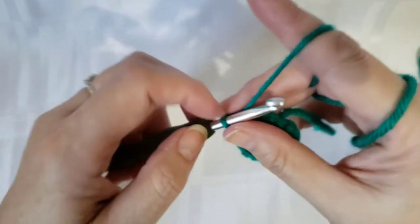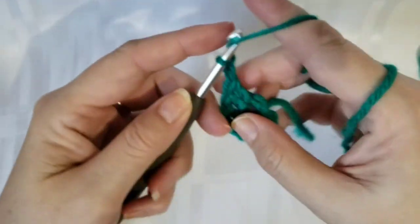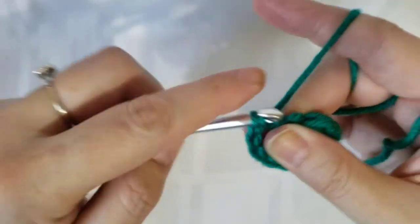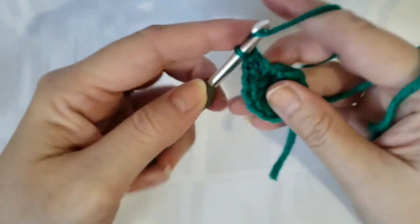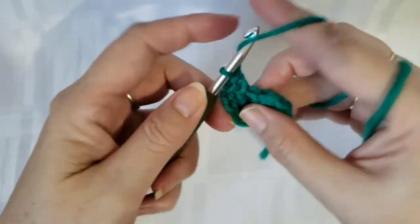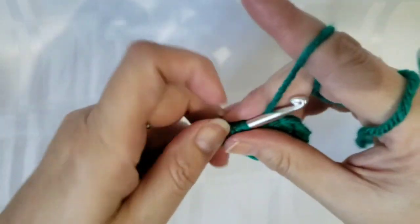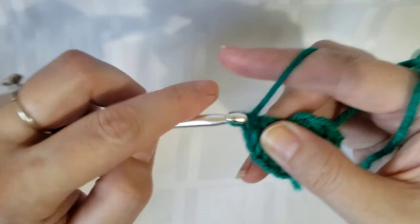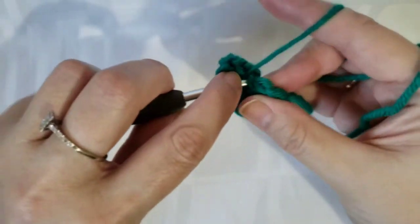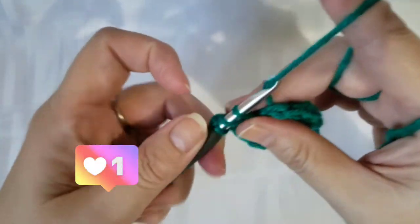Okay, now we're going to chain 2 again. And we're going to do 3 more double crochets into that ring. Okay, 1 more. And then we're going to chain 2 again. And then we're going to finish off with 3 more double crochets inside that ring.